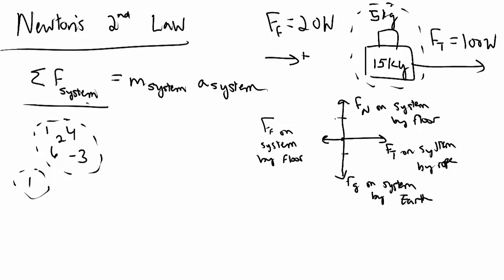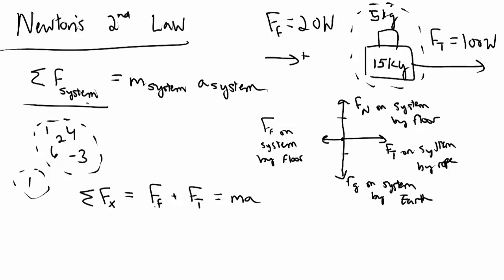The next thing we should do is write a summation equation. So please take a second and write your summation equation. Okay, a summation equation is basically an expression of Newton's second law. We just say, the sum of the forces in a certain direction. In this case, I'm interested in the horizontal direction, so I'll do the sum of the forces horizontally. And then you say, what forces are there horizontally? Well, there's a friction plus a tension, and that's it. I've added up all of them. There are no other forces besides these two horizontally. And that's always equal to ma. Then we just need to start putting in numbers. So please take a second and figure out what is the net force acting on this box.